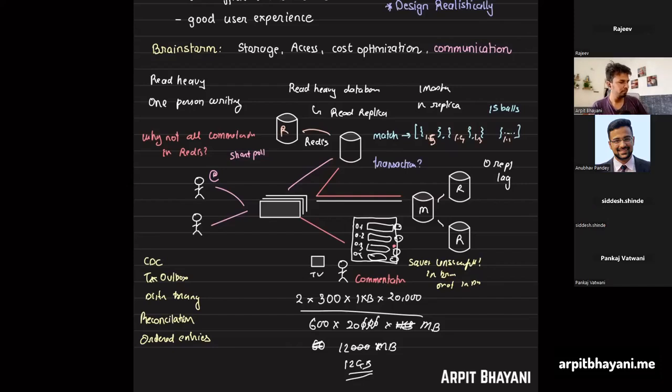Hey, Arpit, I have a question on this ClickBus thing. This Redis deployment is on different machines, right? Yeah.